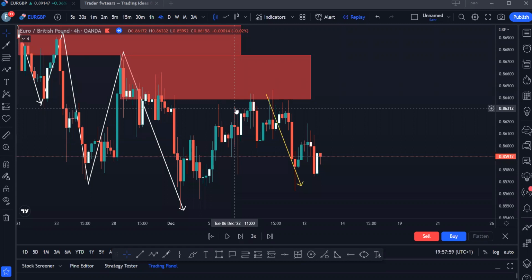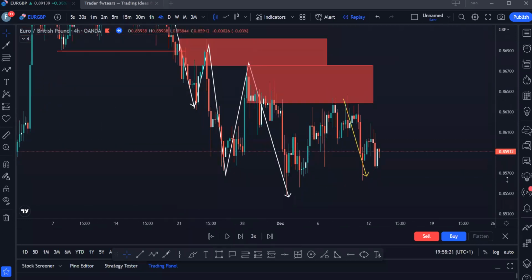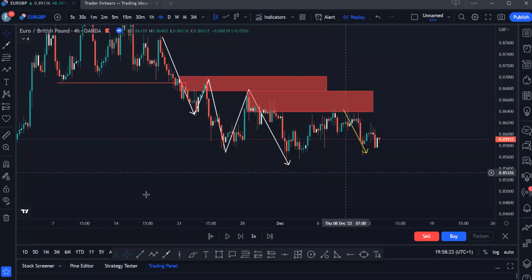You know what to look out for in a downtrend. You know how important a support zone is in an uptrend, and how important a resistance zone is in a downtrend. So that is what I want you to do. I need you to back test like crazy. Back test like crazy.